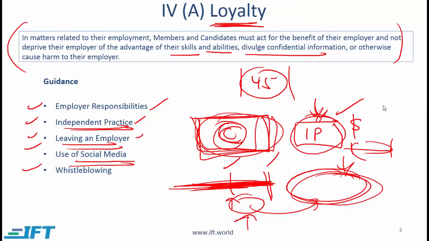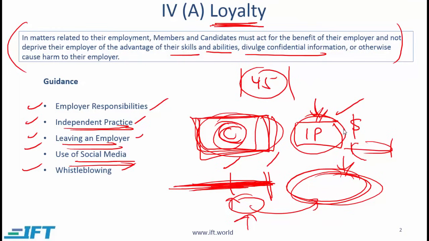In that case, it is acceptable to raise the matter with law enforcement authorities, and that is whistleblowing. Note the sports analogy here. Just like when a referee sees a foul play, the referee blows a whistle. Similarly, if you in an investment management context see something that should not be happening, then you blow the whistle in the sense that you might potentially be speaking with the law enforcement authorities.